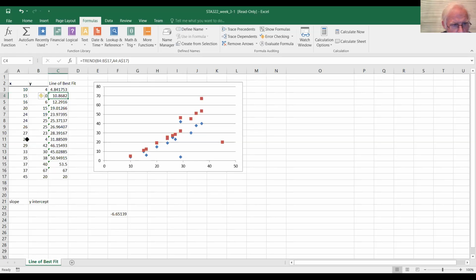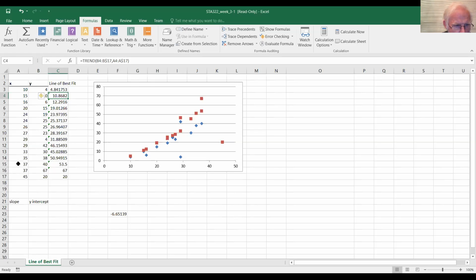But the problem comes in when you have two x values of the same value, but two y values that are significantly different. And we have those at 3 points in this data set. X equals 24, there are two values that are somewhat different, y is 19 and 25. It gets very much different when we get to x equal 29. We have a y of 4 and 42. So it's trying to calculate numbers that just can't correlate very well.